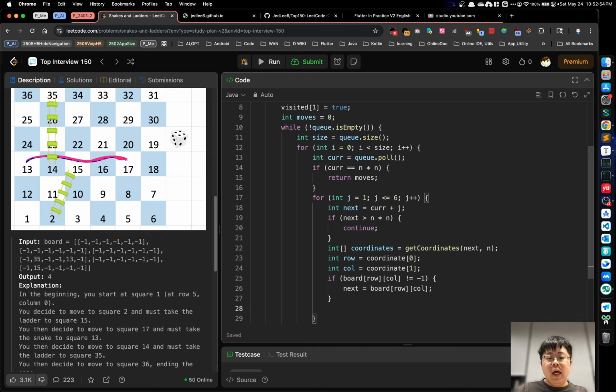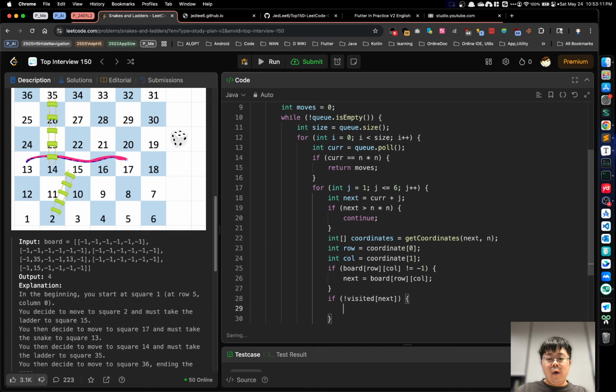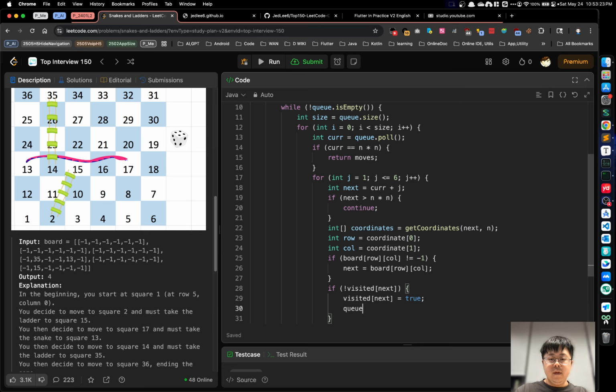After that, if we haven't visited this cell yet, we need to add it into the queue. And the code is if not visited of next, we'll assign this value to true. Visited of next gets true. And we need to add it into the queue. Queue.offer of next.